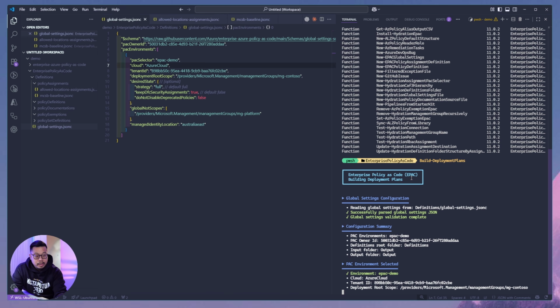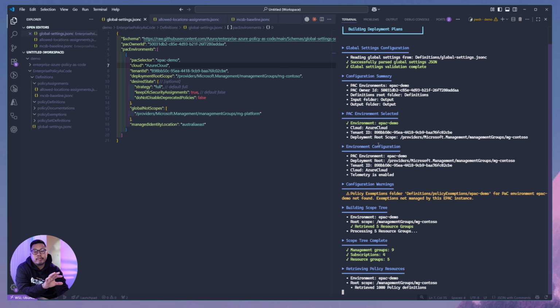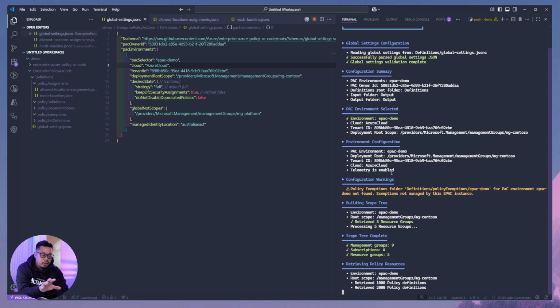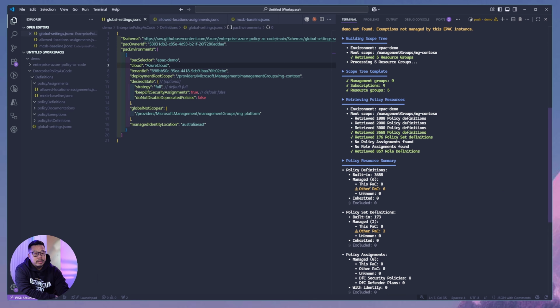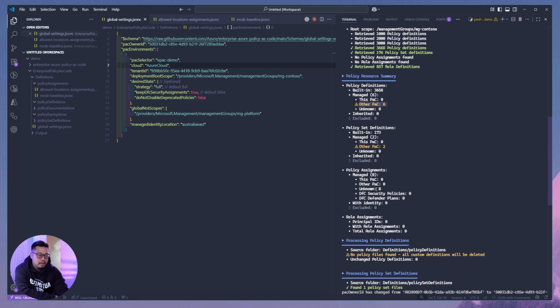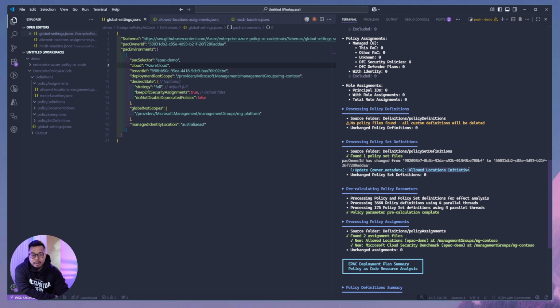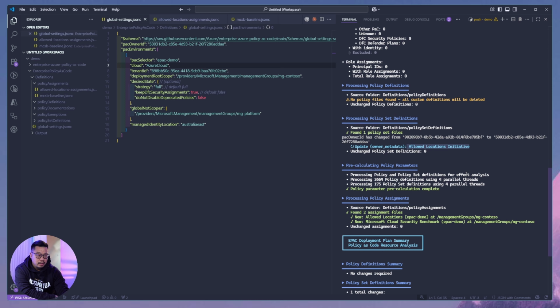So you can see here the interface has been updated. There's all these informative colors as well. Previously, it kind of looked like a little DOS prompt and it was quite hard to read. But now there's colors that show you key attributes that you need to see. You can see here that I've been playing with different instances of EPAC, so it was a bit of fiddling around. It's changing my pack owner ID because I was deploying with the previous one to make sure it would work. So it's updating the allowed locations initiative, which I deployed previously.